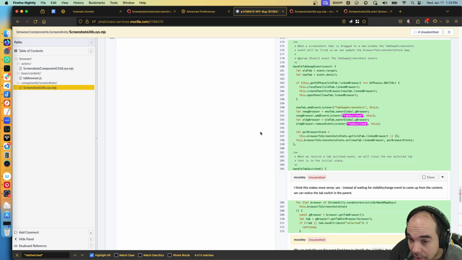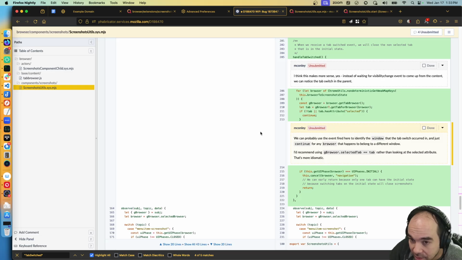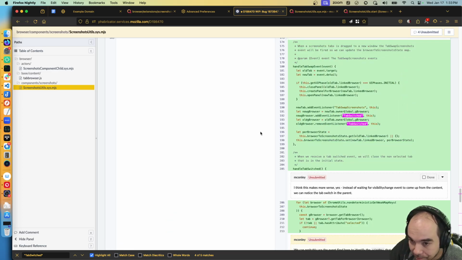So there's a thing you could try. This may or may not satisfy, but we know that tab switching sometimes happens very quickly. You know, when opening a new window, we might do a tab switch fairly quickly, and then we might switch back.